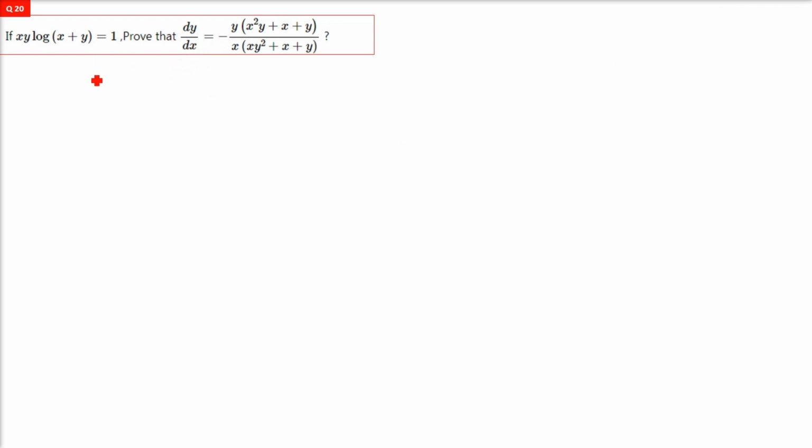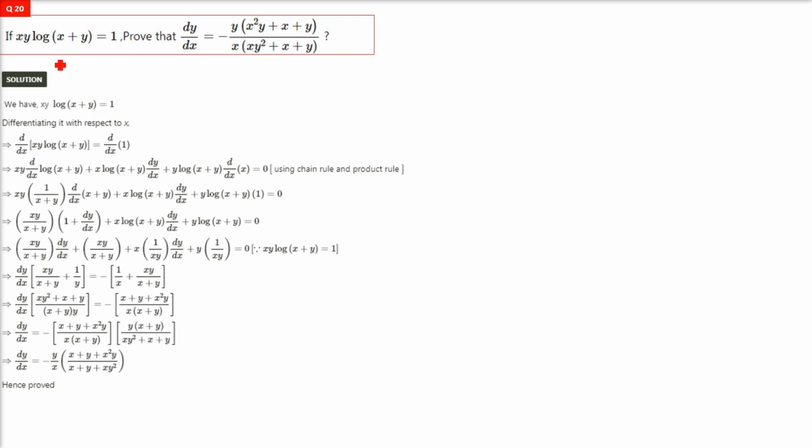This question, if you see, first, there is no log on the right hand side. This is very important. In most of the questions we are doing today, the log and other terms are not there and we have to remove it by what is given. So we are given this xy and then I am using the product rule. So log of x plus y d by dx, and then plus log of x plus y and then d by dx of xy, and this is equal to 1.